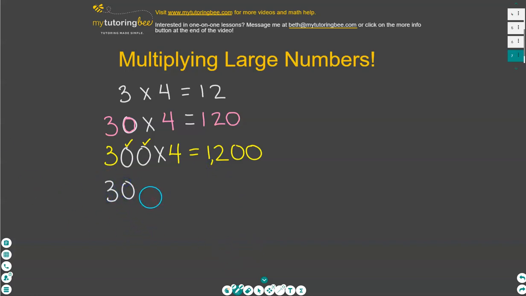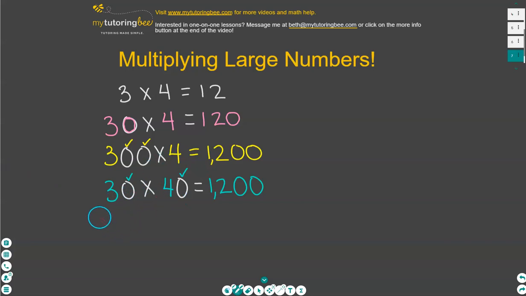Let's go back to 30, but this time we're going to multiply times 40. So let's use that same theory. We're going to look at the 3, we're going to look at the 4, we're going to multiply those two, still 12. How many zeros do I have in the problem? I have 1 zero from the 30, I have 1 zero from the 40, so that's 2 total. So our answer is going to have 2 zeros in it. So we still, again, get 1,200. So notice that these two are the same answer. 300 times 4 equals 30 times 40.